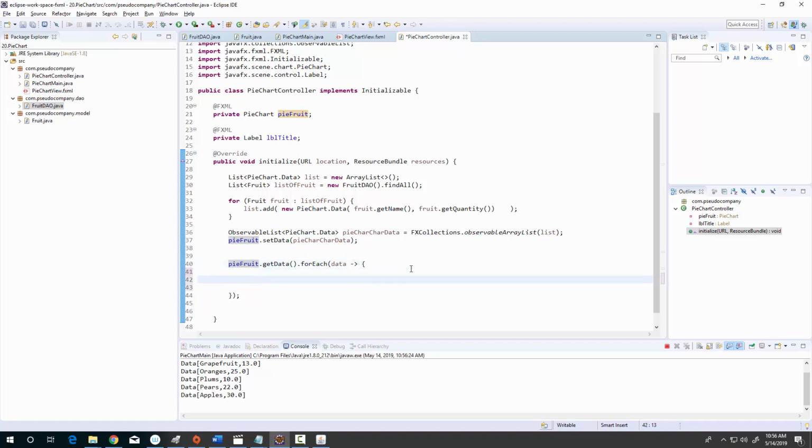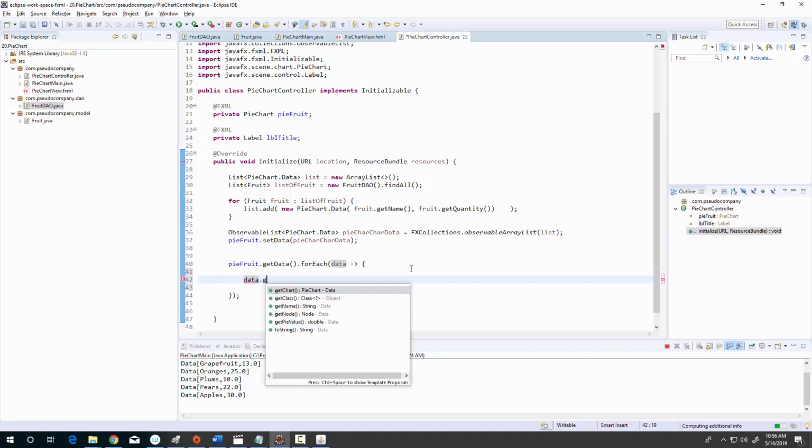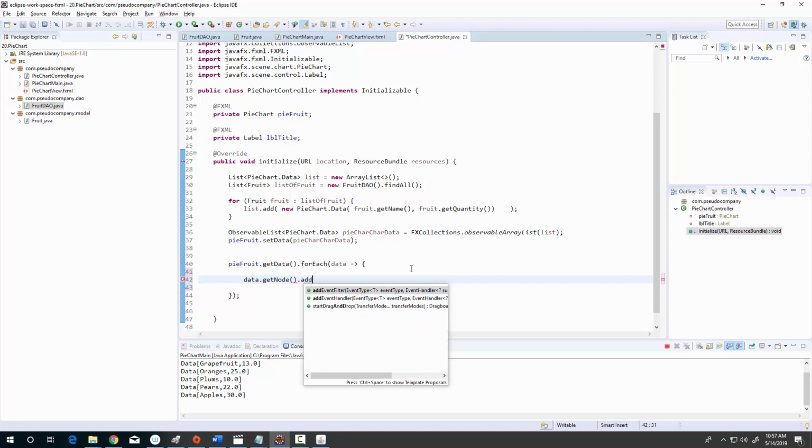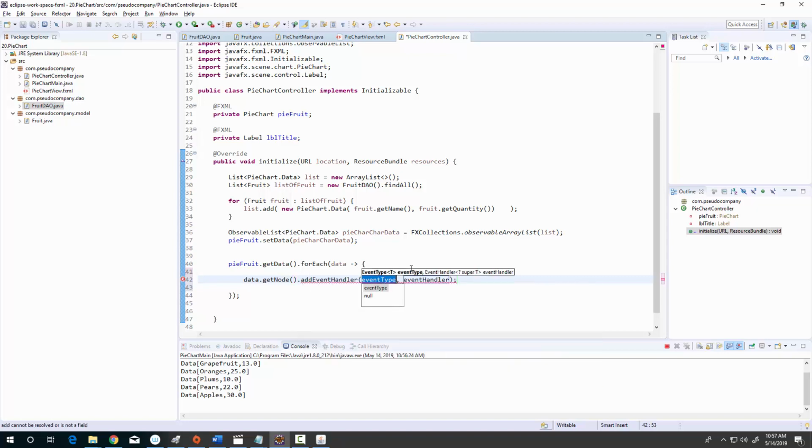Now the next step is here. We're going to do the same thing. Let's say here, data. We're going to get the node. And here we're going to say add event handler. This is telling us that we want to handle a certain event, like a click.